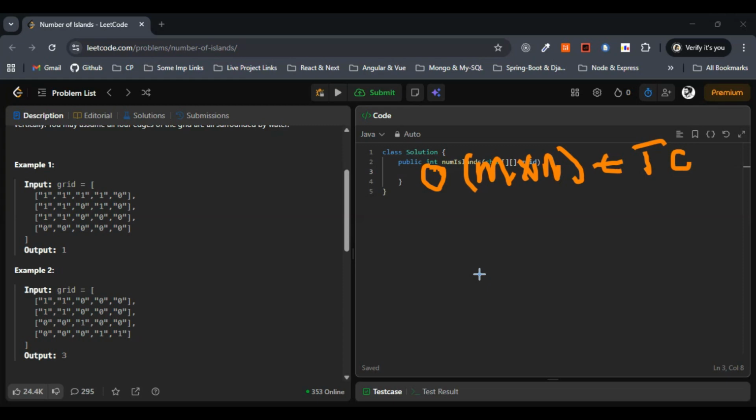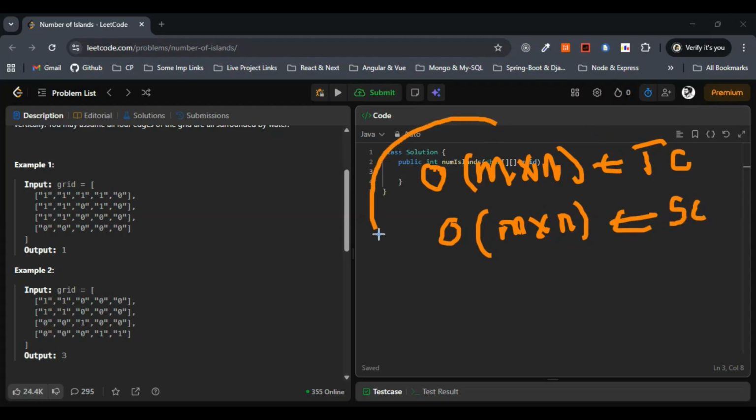It would be O of min of m into n, and also the perimeter of the BFS frontier. So this is almost equivalent to O of m into n itself. So in simple terms, let's consider this one as O of m into n itself. In the worst case for the queue, right? So this is fine. The space complexity would be O of m into n as well.